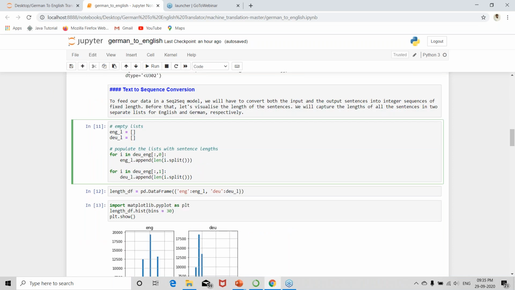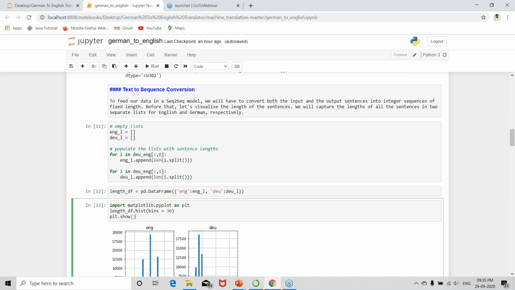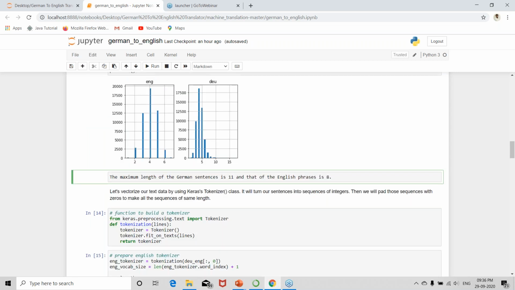Later, these texts are converted into sequential formats so that the model can learn in a sequential manner. To embed it, we take the length, and for embedding purposes we take the sentence length across the lists of sentences in both languages.